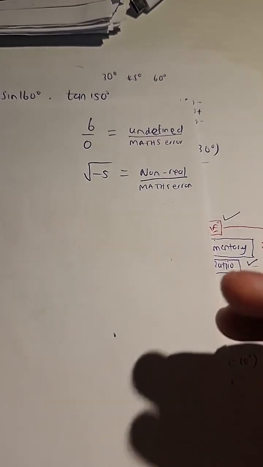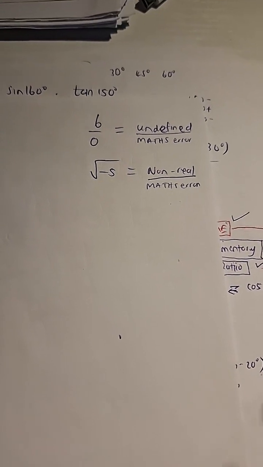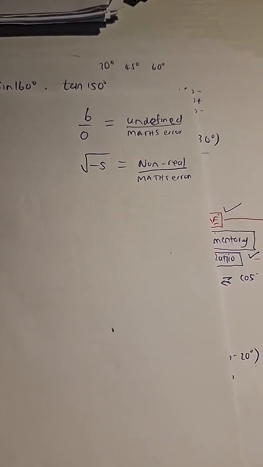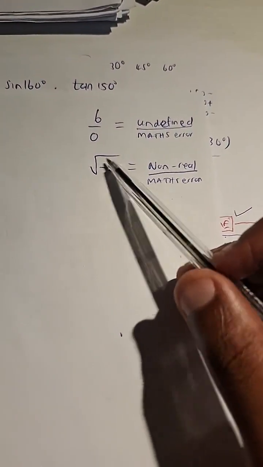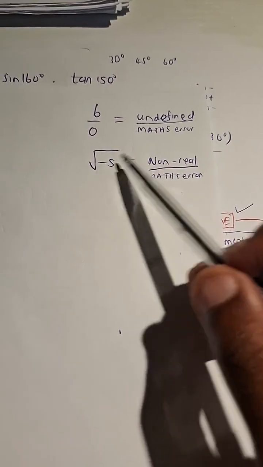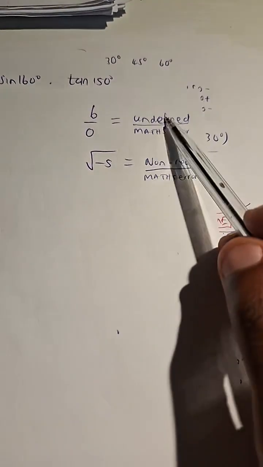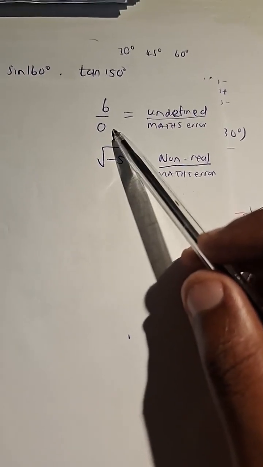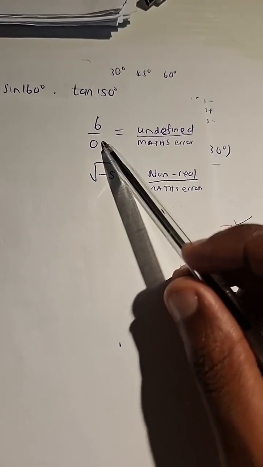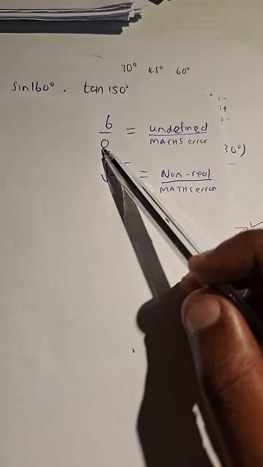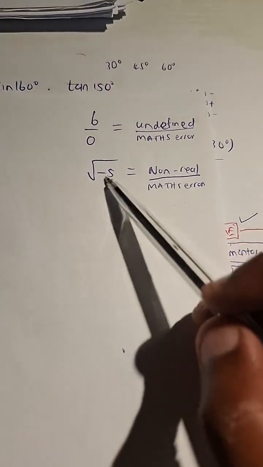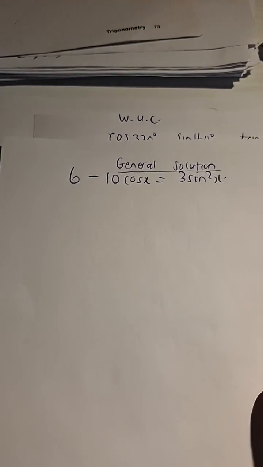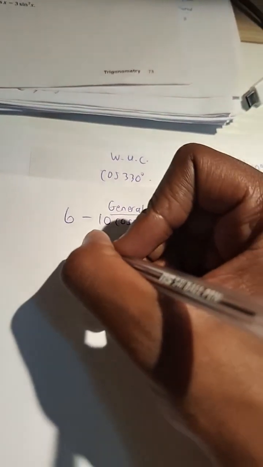Sometimes you get questions where they ask for which values of x a certain expression is non-real. Non-real does not mean the same thing as undefined. Any negative number under an even square root is non-real, but undefined means a 0 denominator. We try to avoid a 0 denominator. Division by 0 is undefined, whereas a negative number under a square root, or under an even root, is non-real. So they don't mean the same thing.